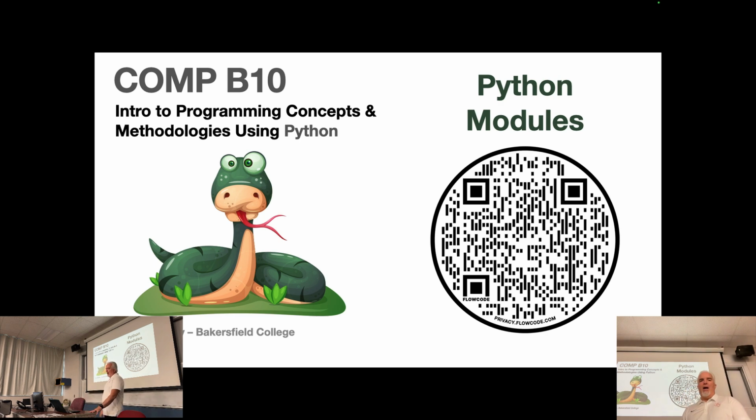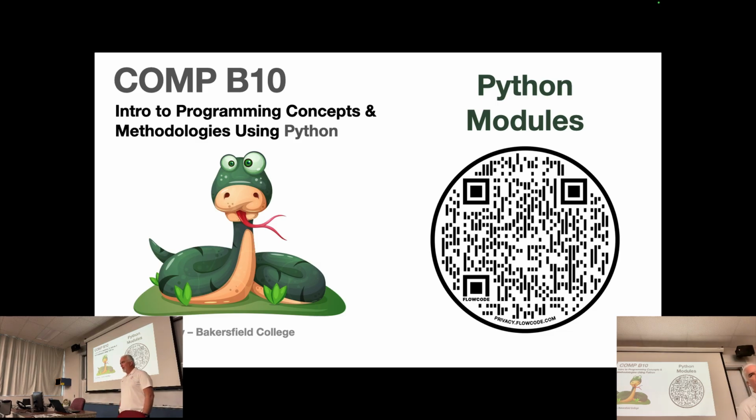Anyway, into what we are going to refer to as Python modules. Now that is something that we have covered from a usage standpoint in this class. You've been using Python modules since the first couple of weeks of the class, although you maybe haven't exactly been aware of it.